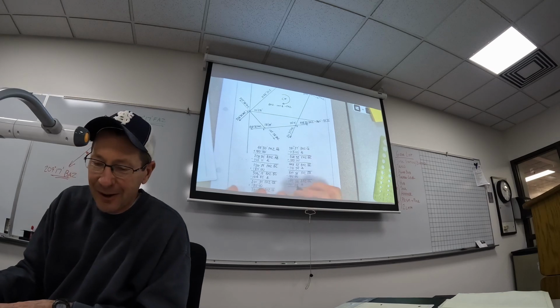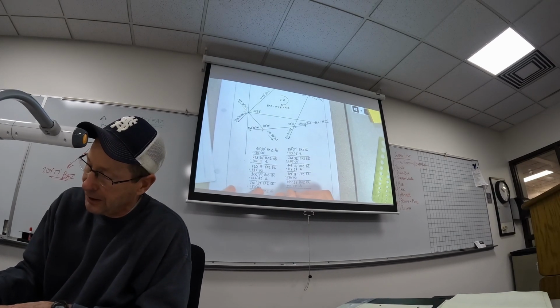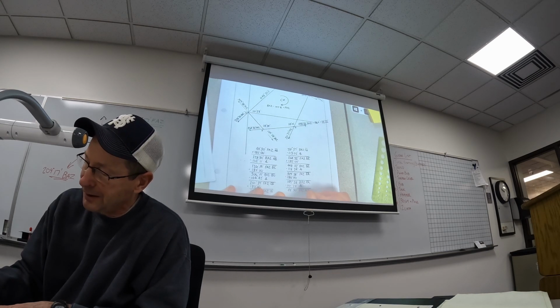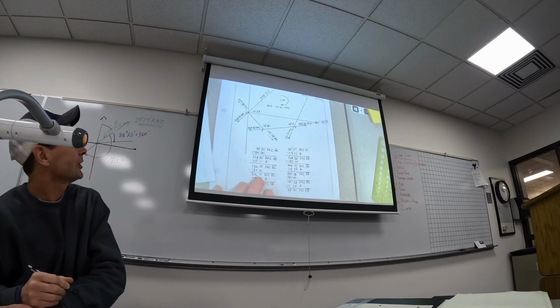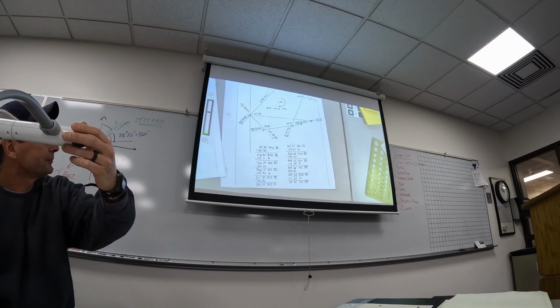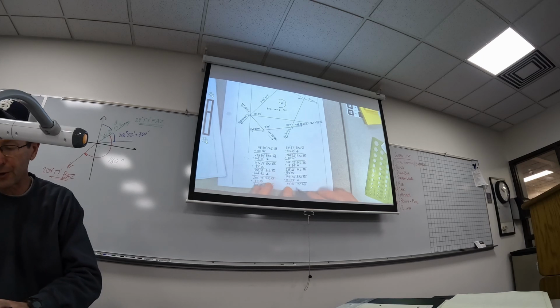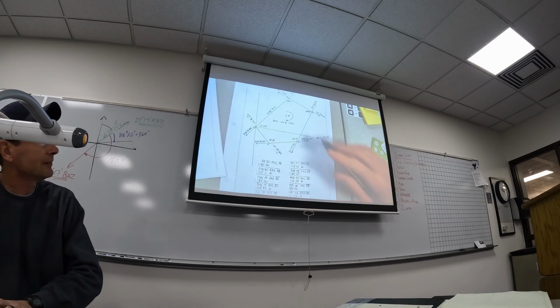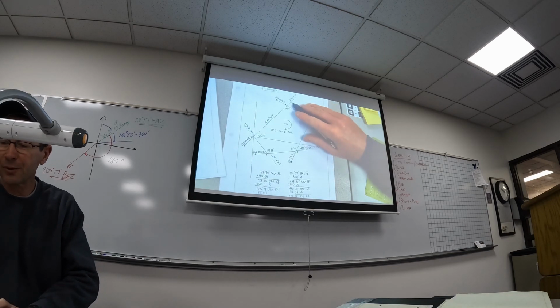Remaining, I see Crystal shaking her head. 48.30. 48 degrees, 30 minutes. That's the forward azimuth of A to B. Checks out, right? We made it all the way around the traverse. We finished at A to B, forward azimuth 48.30. That's what we started with.